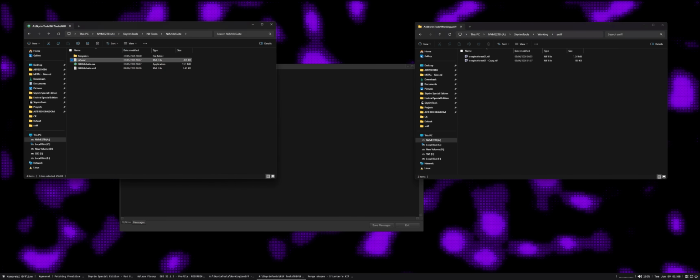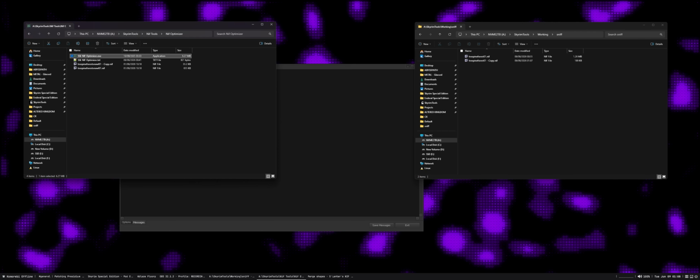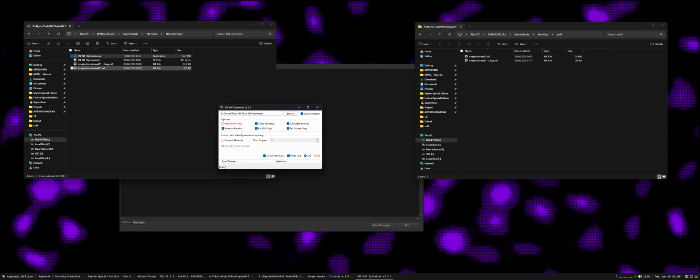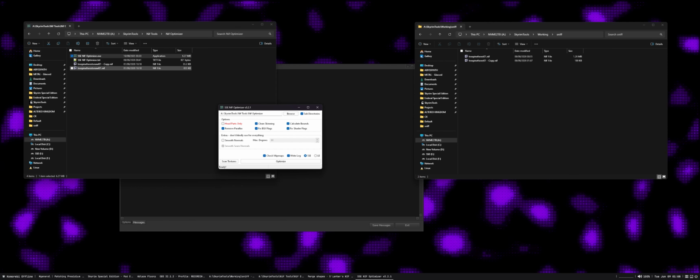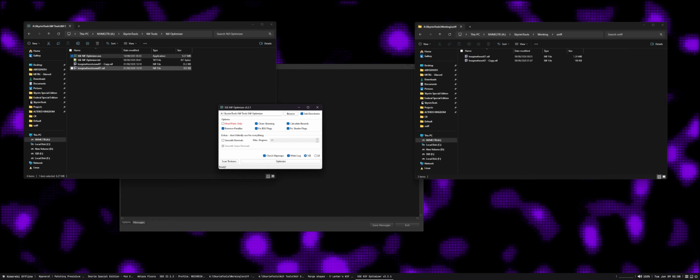We'll close out of that. The next thing we need to do is turn these NIFs into LE format. That's just because of NIF Util Suite and how old it is. My good friend Rob is working on a collision generator within Sniff that you don't need to convert to LE for, but that's going to take a while because the Havok SDK is a nightmare. I've seen some of it. It's not fun to look at.